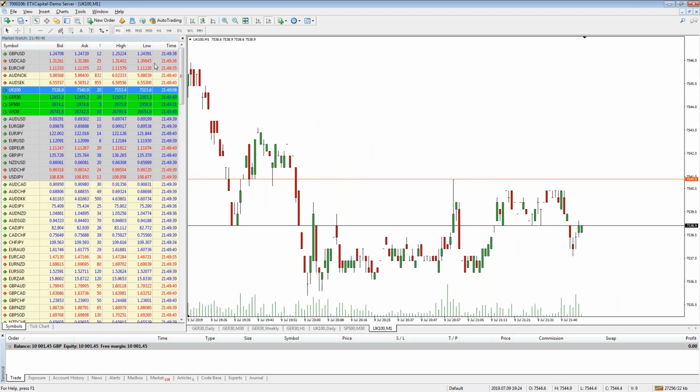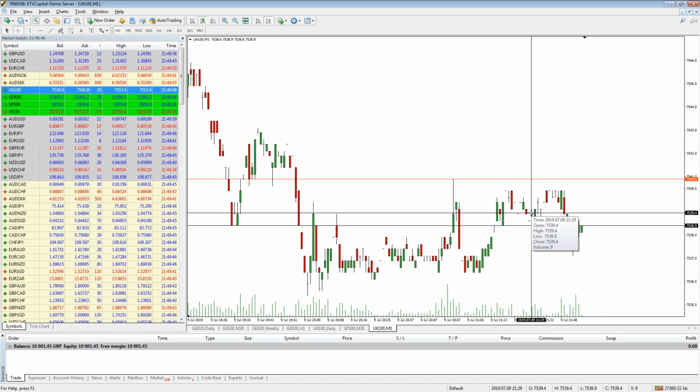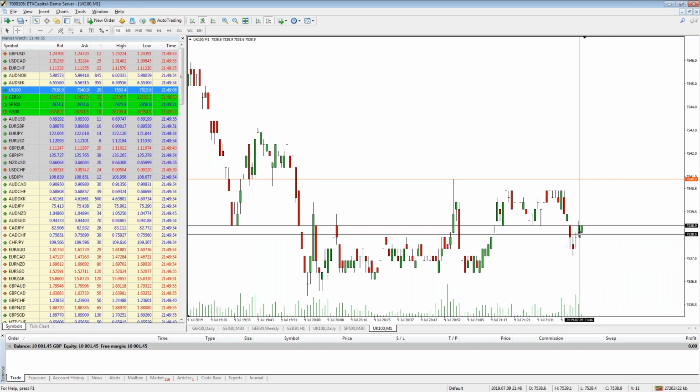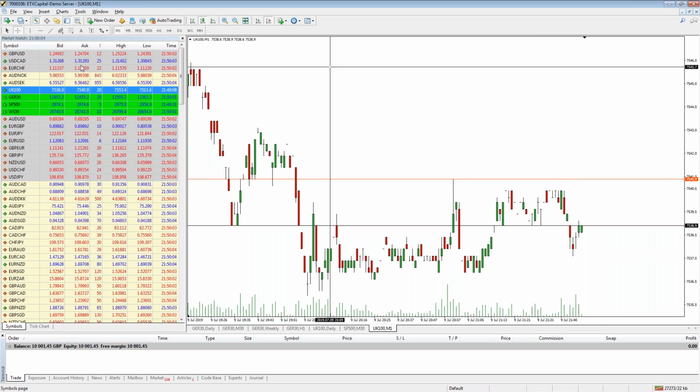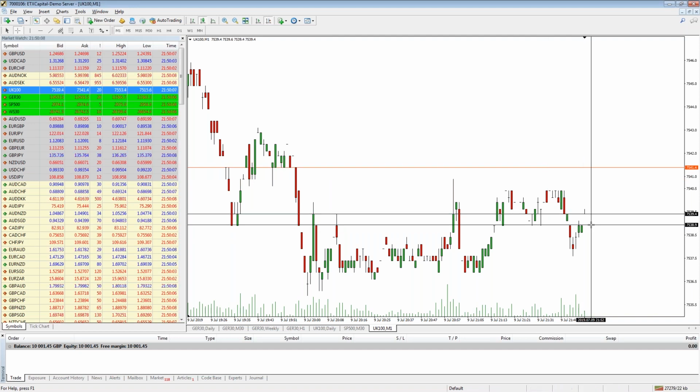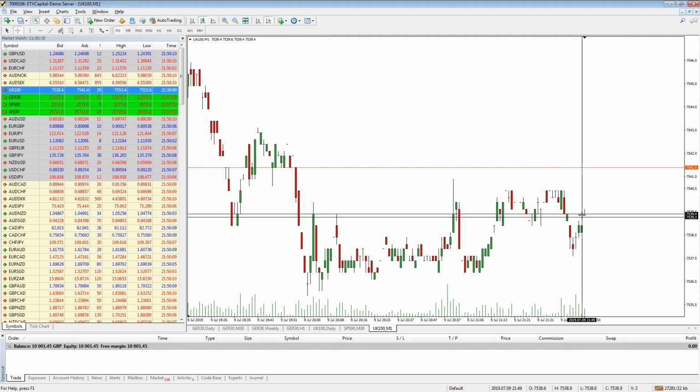One thing with MT4, its chart is the bid price. These are the bid price candles. The candles are based on the bid data, not on the ask data. So when you're getting highs and lows, it's based on the bid. If you've gone short, you will be going short against these prices, but your actual ask will be based on these ask prices that you see in the market watch, which could be slightly different to the prices showing here.